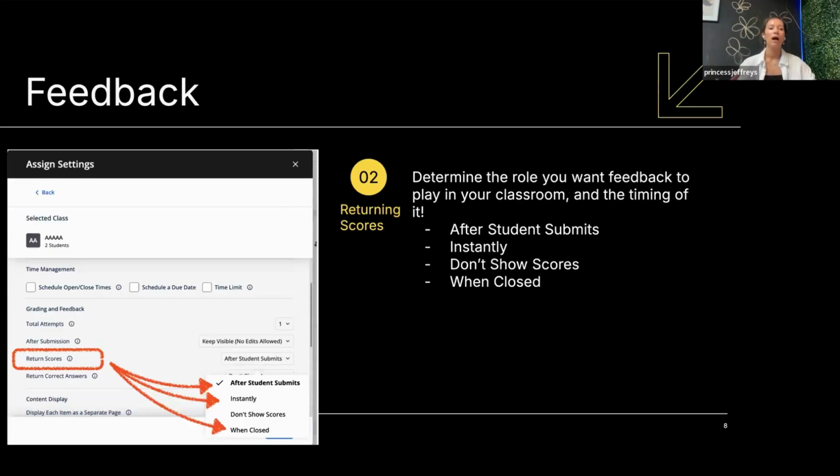I just love how many options there are. And at first, Formative might seem a little overwhelming, but once you figure out what works for you, what tools you need to use, because you don't need to use every single tool. That depends on your grade level, your content level. But once you figure that out, then you really get into the groove of what works for me, and how do I make this work best for my classroom management, for what my students respond best to, and so forth.